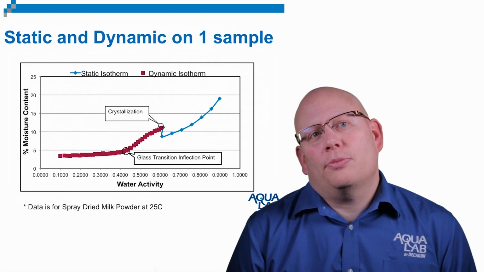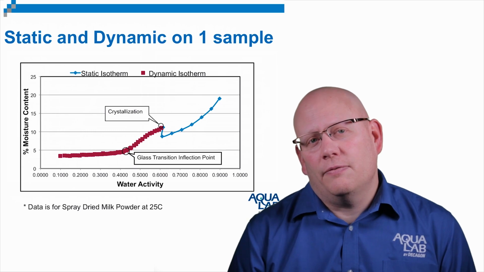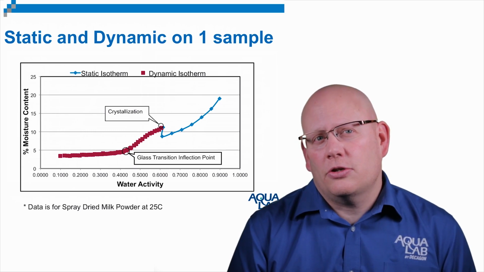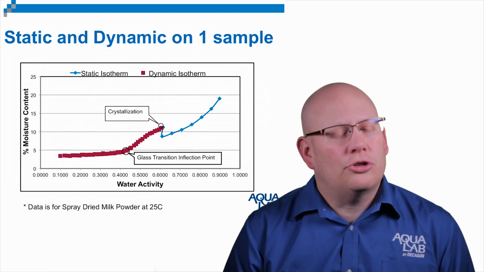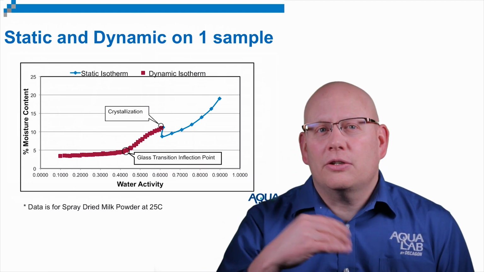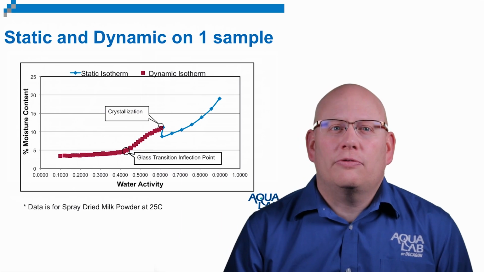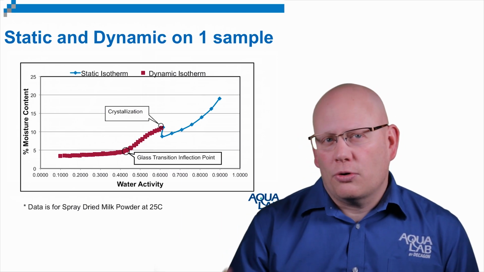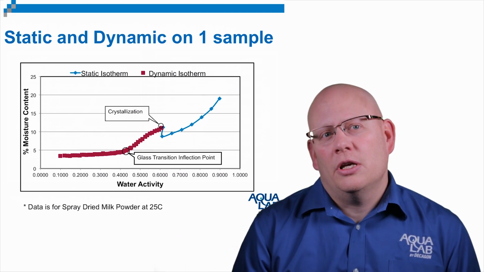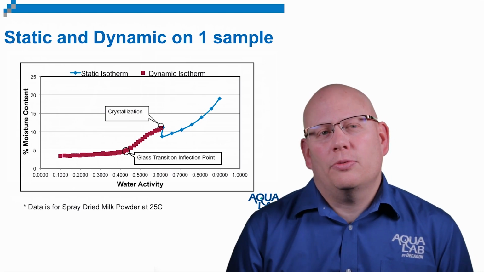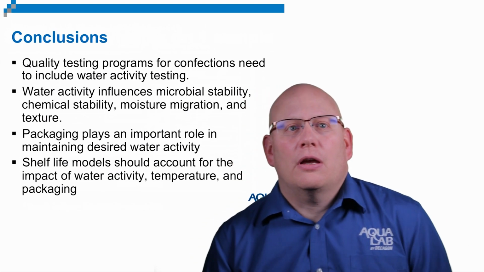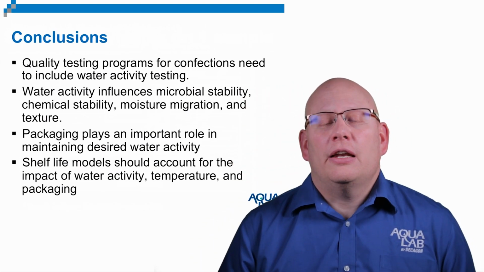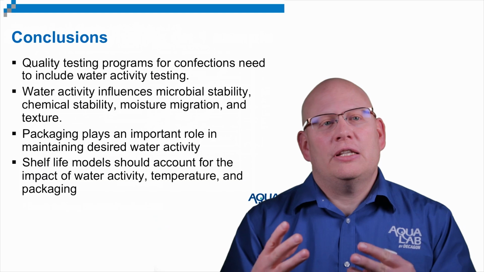So ideally, an instrument would have the ability to do both. And again, the Aqualab VSA from Decagon is the only instrument that can do both. It can do dynamic curves, high resolution, shows you inflection points, and then it can, even on one sample, shift over to a static curve and then show crystallization and kinetics absorption. So all of that's contained in one instrument with our Aqualab VSA, making it a very powerful instrument. And again, the idea here is to bring everything together.